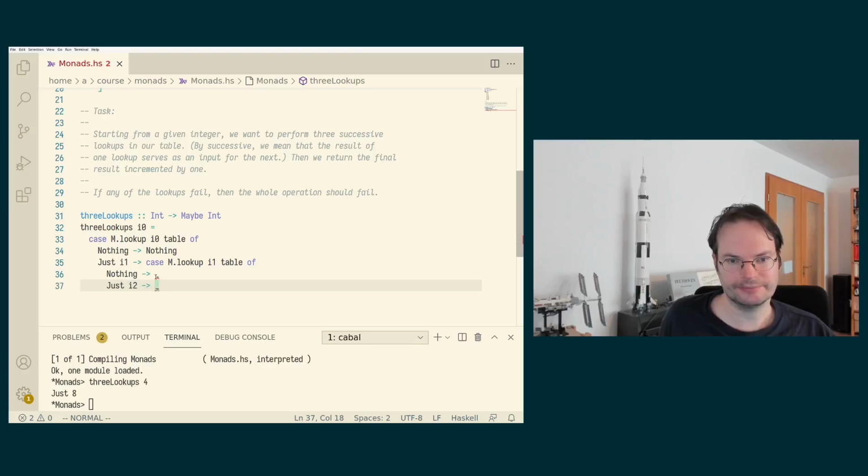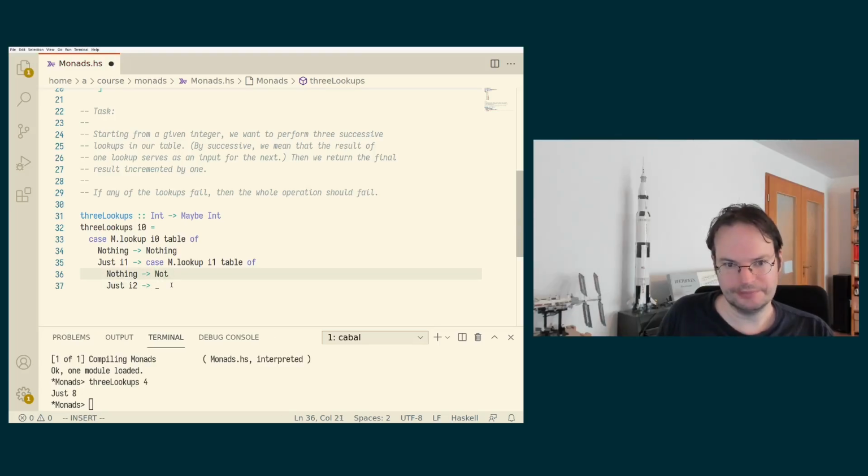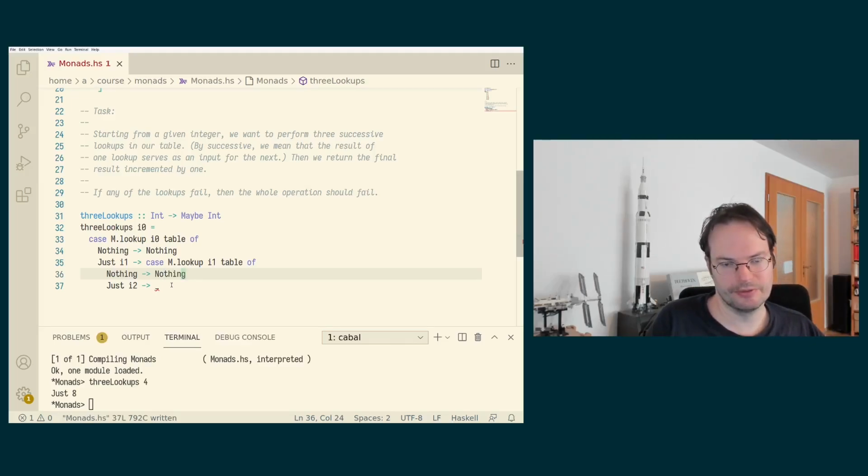All right. Now, again, if the second lookup fails, we're going to return nothing. If the second lookup succeeds, then we're having a new integer. That's the result of the second lookup, and we want to perform a third. So I'm going to do the same thing again.